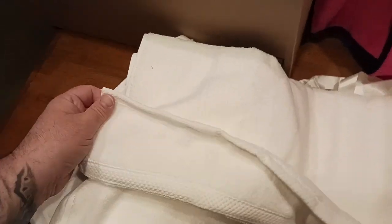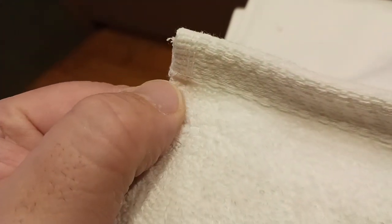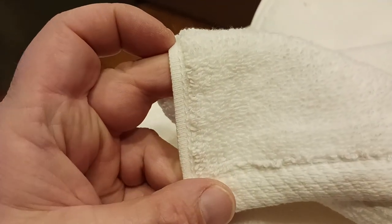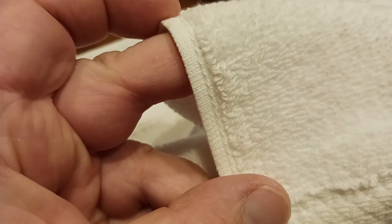The biggest one on top is one of your bath towels — these things are huge, very plush, and so, so soft. Right off the bat, I'm noticing the quality stitching. Look at this — they've sewn the edges with double stitching in the corners. They clearly want these towels to stay as durable and rugged as the day you bought them. That stitching is just amazing.